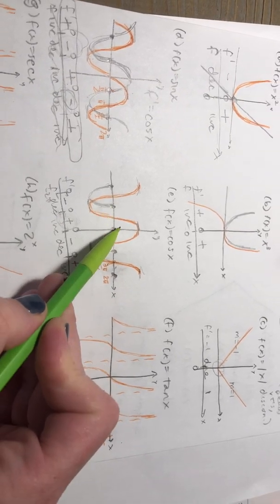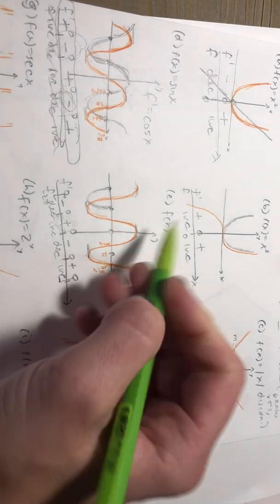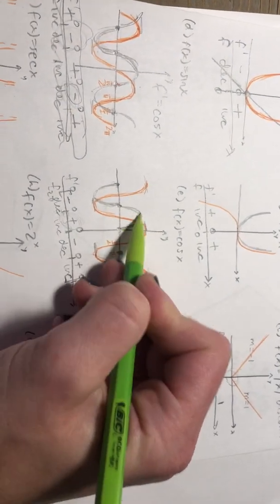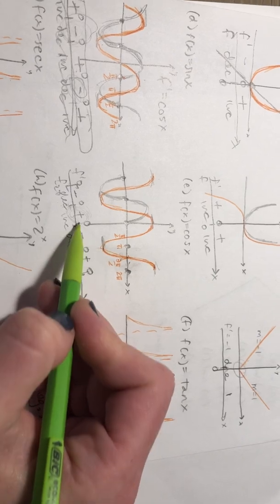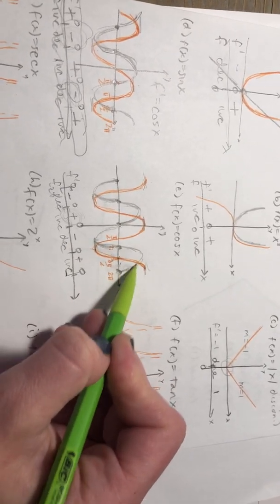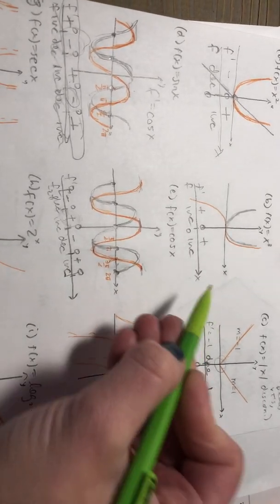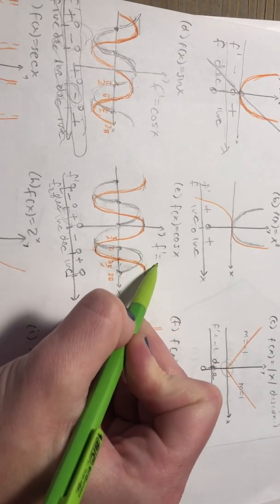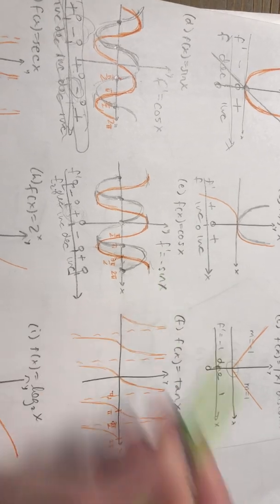So I have to get from 0, be above the x-axis, and then back to a 0, so it's going to look kind of like that. On the next interval, 0, negative, 0, you guys are kind of getting the hang of this now, I hope, and then 0, positive, 0. All right. The derivative of cosine is looking like it's a graph of negative sine.